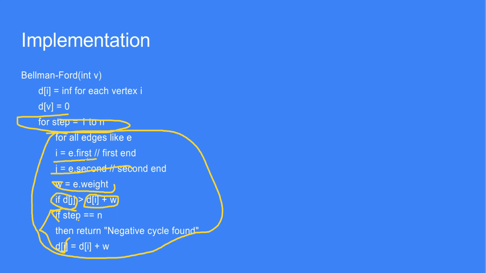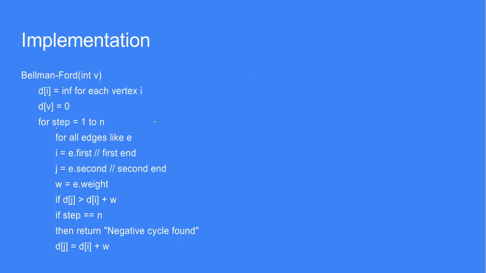So it's a simple algorithm. This is very similar to a breadth first search, just instead of finding the shortest path to one node, we find the shortest path to every node.